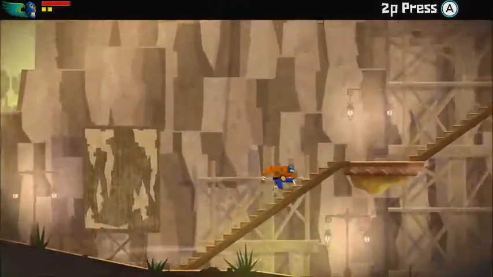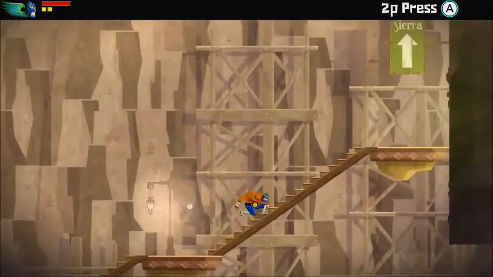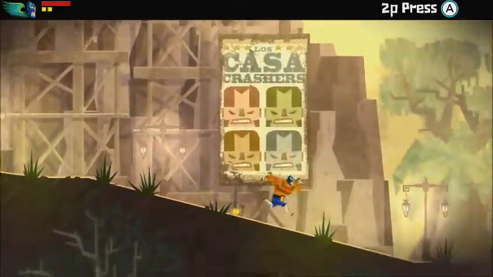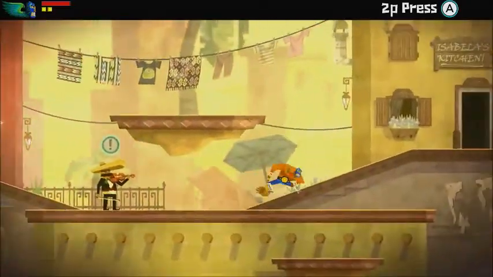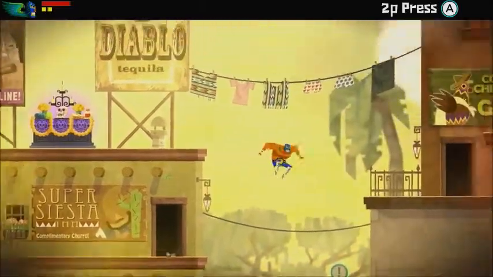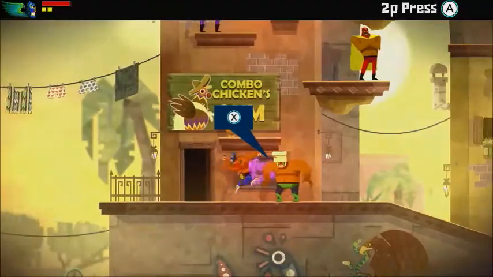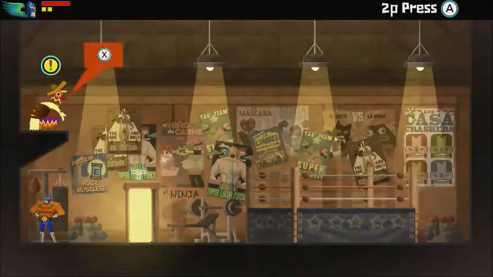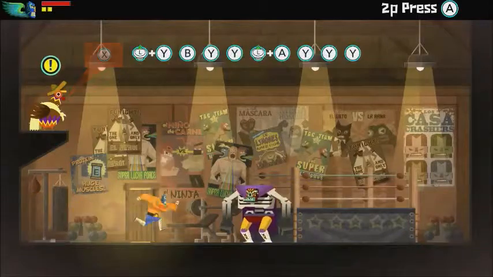So we're back in Santa Lucita now. I guess we can't go up there yet. Oh well. So now let's explore Santa Lucita. Sorry guys, I still don't know where your person is. You know what? Since we're here, let's see if there are any new techniques we can learn from Combo Chicken. Ah, the warrior's thirst for knowledge is not easily satiated. Would you like to continue your training? Sure.